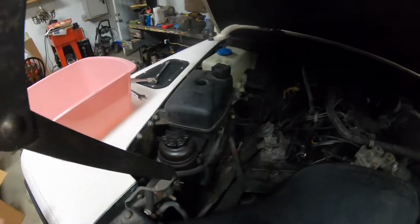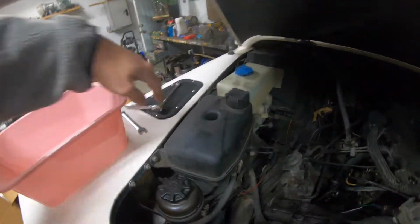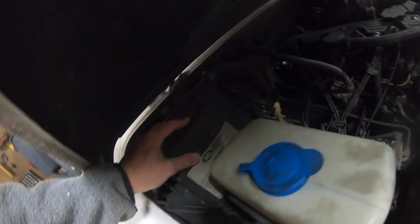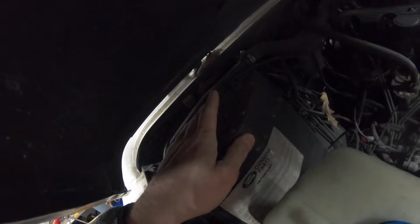I'm probably gonna find out that it's not simple at all, but my idea is I'm gonna move this and this out of the way. I'm gonna clear out everything that's under there. Ideally, I get some cardboard and I sheet metal my own box. And I possibly get rid of the heater core altogether because it's shit, it doesn't work. It doesn't put out enough heat. So I might loop my heater hoses into each other, get rid of this completely, and make a whole new system and see if I can make that work.